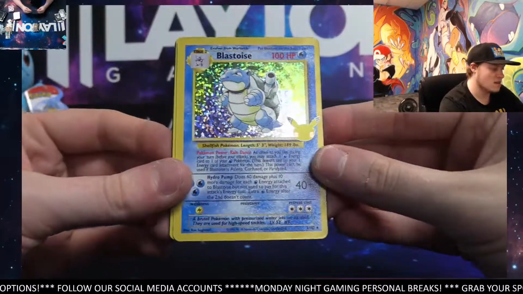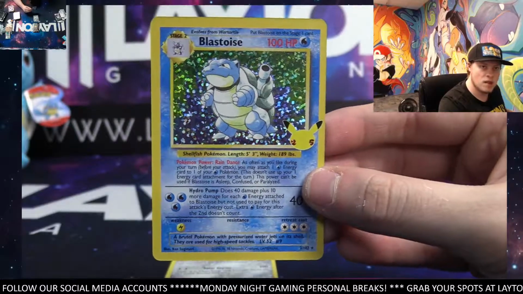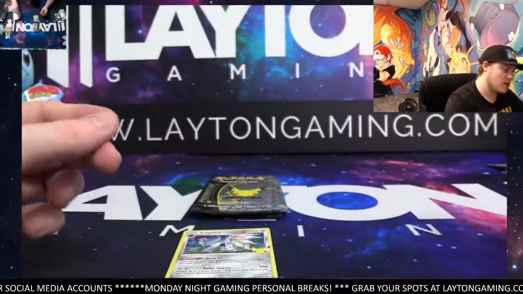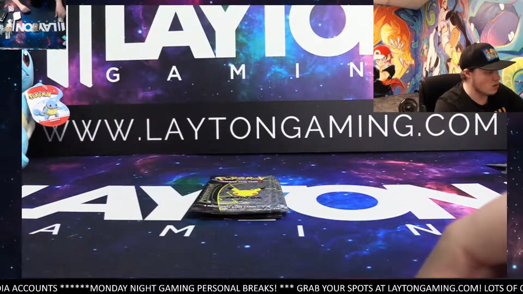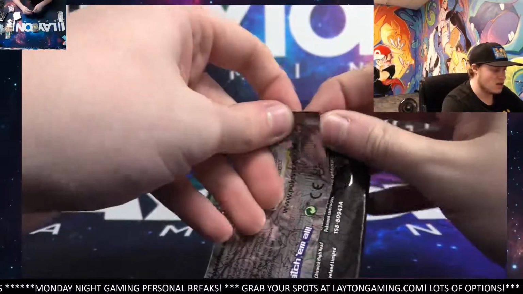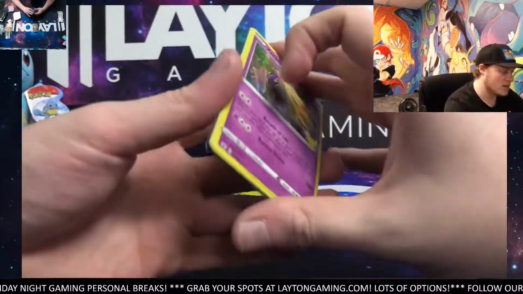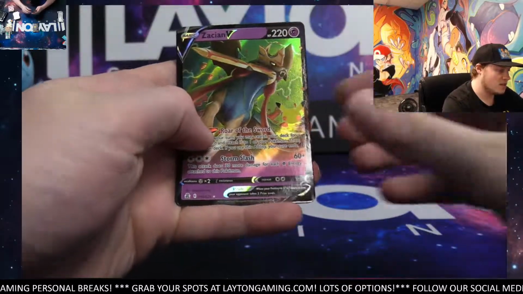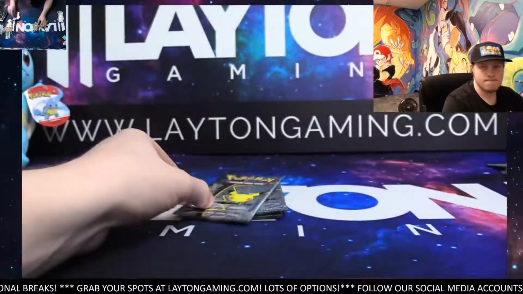Blastoise, there he is. Had the Venusaur earlier. Now there's Blastoise. Nice. Maybe we can find a Charizard in the last few now. Nice Blastoise. Oh, Solgaleo. This has been one of the better Ultra Premiums we've opened. Some nice, nice cards in here for you, man. Congrats, Jeff, and thanks for the order, man. Glad we got to rip this for you tonight. Osmorm and Zacian V. Glad we got to rip it for you.